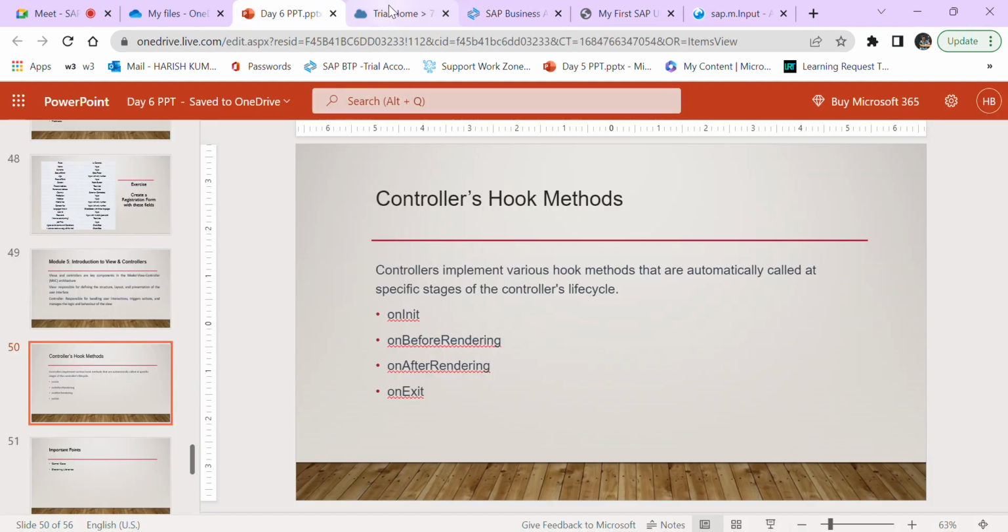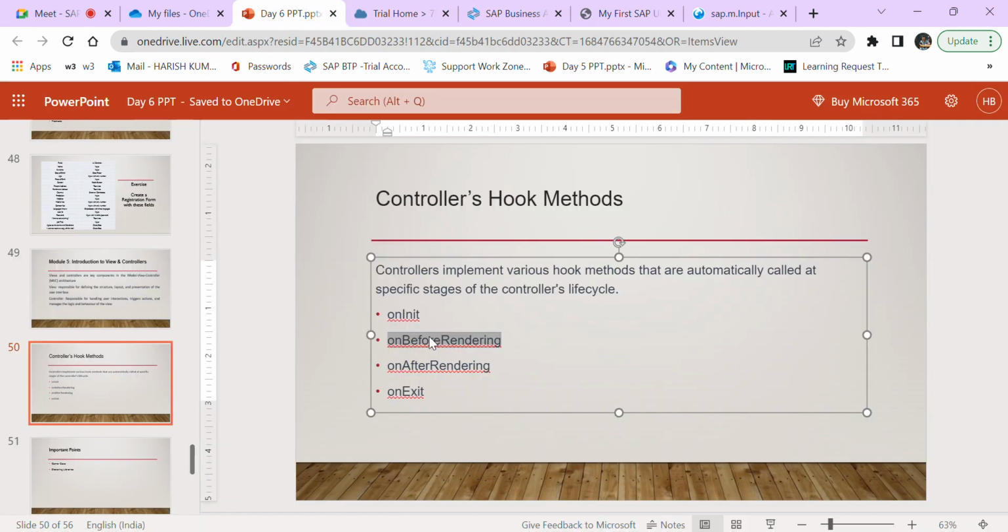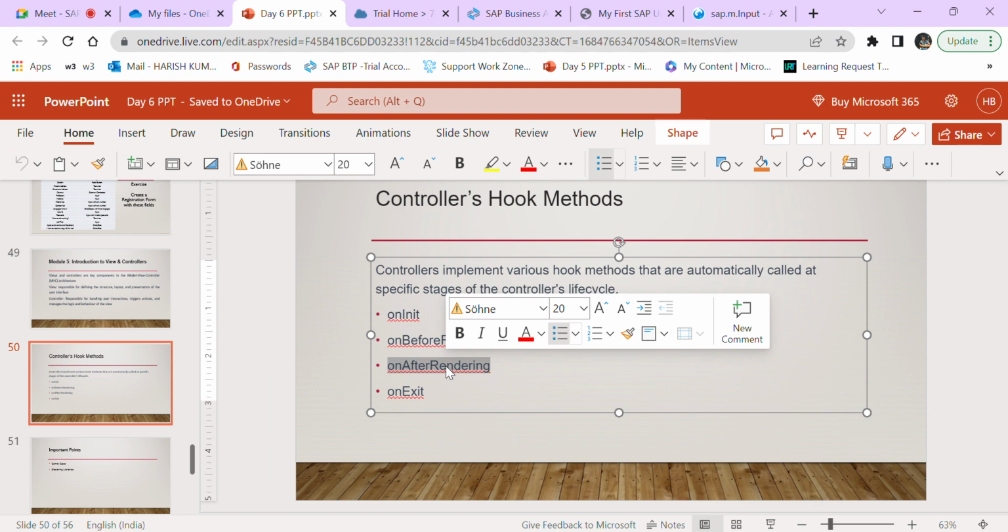The view has many UI elements on the screen, but before loading them, the function that gets automatically triggered is onBeforeRendering. After the view is rendered, the function that automatically gets called is onAfterRendering.